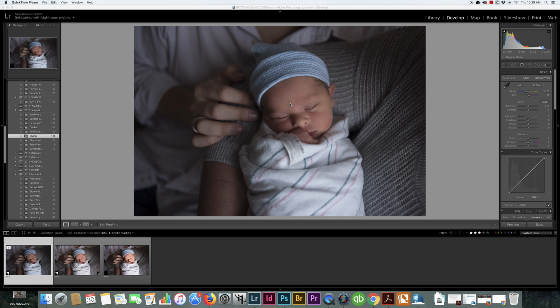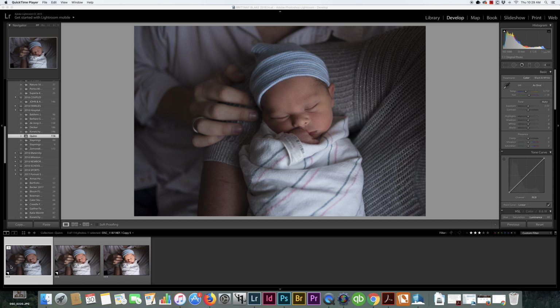So, I am here today to share with you how I got the edit for this hospital newborn session. This is one of my favorite hospital sessions to date just because it has a really special story behind it. I was actually meeting this cute little baby moments after his parents met him for the first time. He was adopted, and I believe that they got there about 15 minutes before I did. So I was able to really capture the moment in such a pure way.